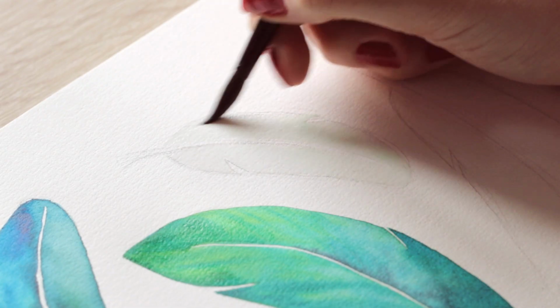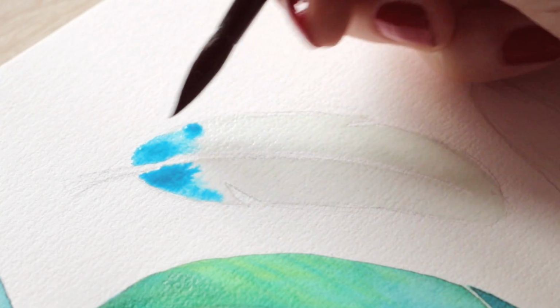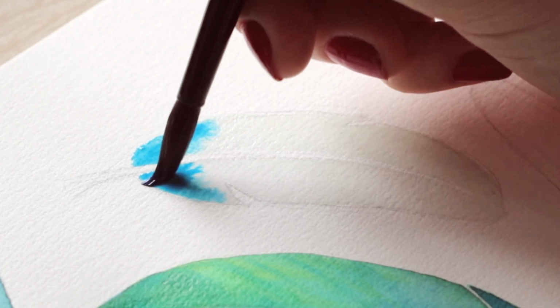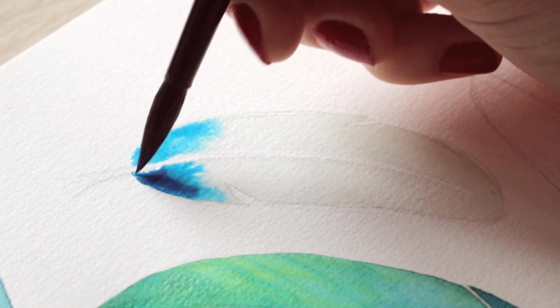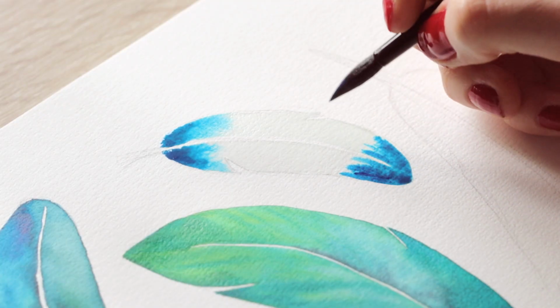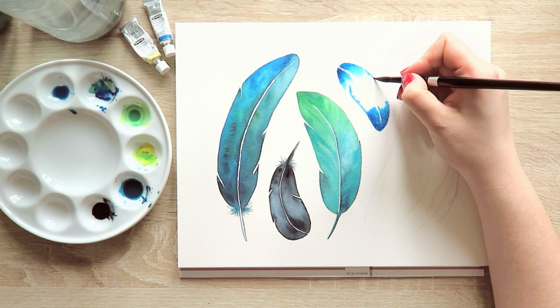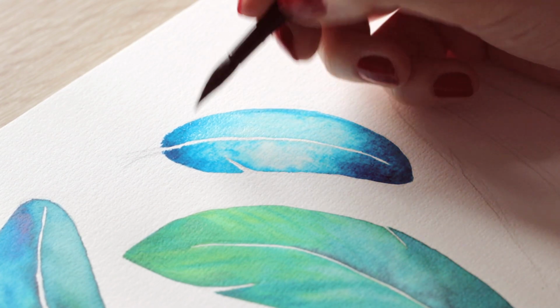You will notice how the paint interacts with the water, how the pigments melt, get lighter, and create a beautiful texture. That's the beauty of watercolors. It's also a very collaborative process because you apply the paint where you feel it's needed, and then the water will do the rest. So don't put so much pressure on yourself and don't try to fully control everything. Simply let go, relax, and enjoy the process.